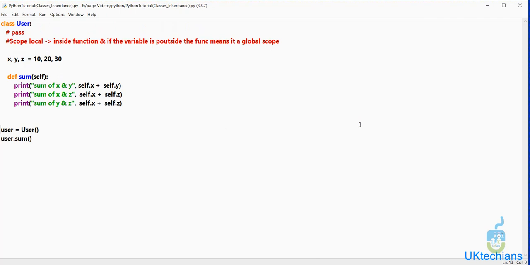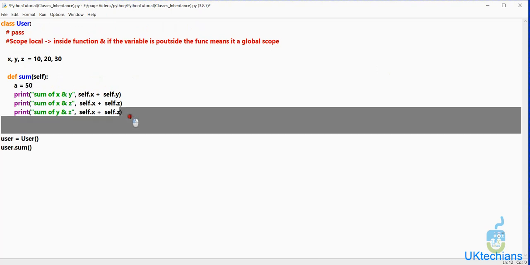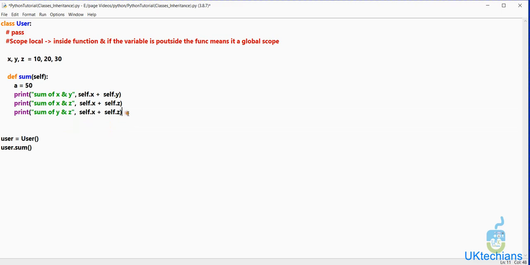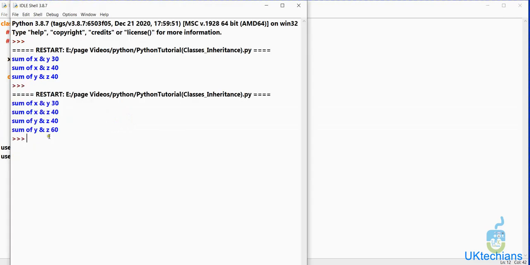So we discussed global variables over here. Let's say we want to add a variable over here, a equals 50, and then we will use the variable inside this method. What will it do, right? So let's remove this one and say a equals self.x plus a, right, and F5, and it will say 60.